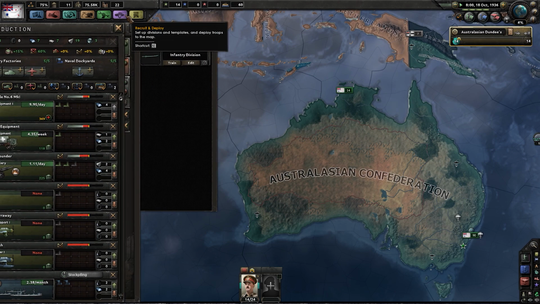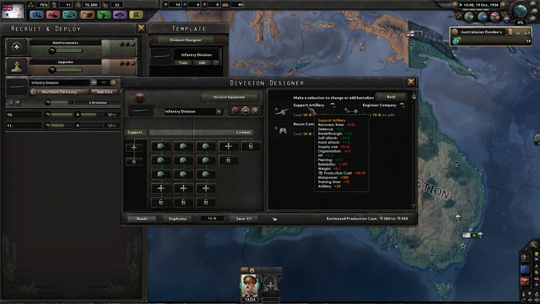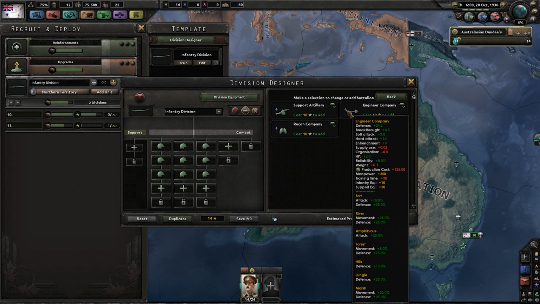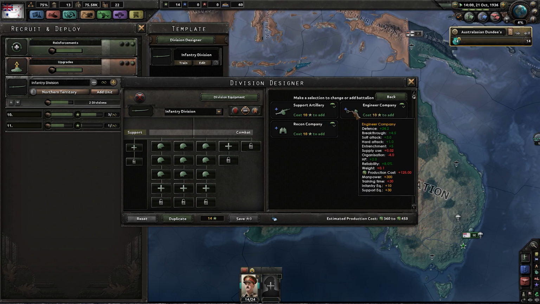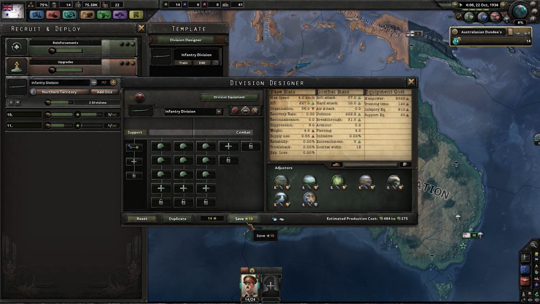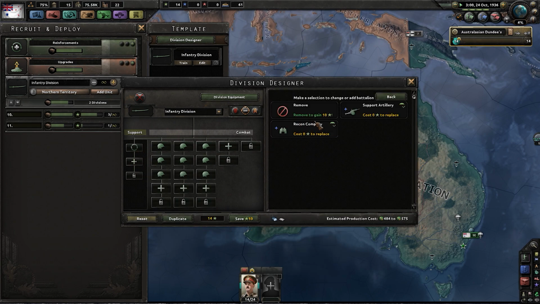Meanwhile, let's try to see if I can just put in some division defense. Breakthrough would be amazing with that. Breakthrough is +3, but the engineer company would allow more. And I don't have enough support equipment, so we're going to have to wait on that.